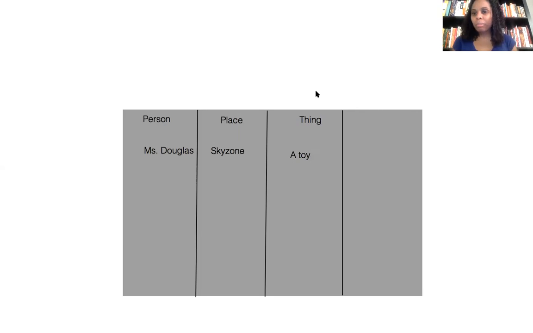Now, we're very familiar with nouns. We've talked about them a lot. But today I want to introduce you to something new called pronouns. So I'm going to change the screen, but later on when you're doing your assignment, if you need to see it again, you can just rewind the video and pause it to look at this table. So I am going to change the screen and erase all of this. And now we're going to talk about pronouns.